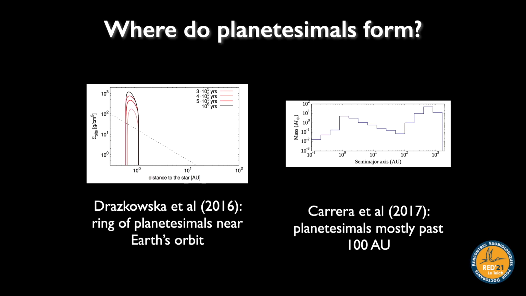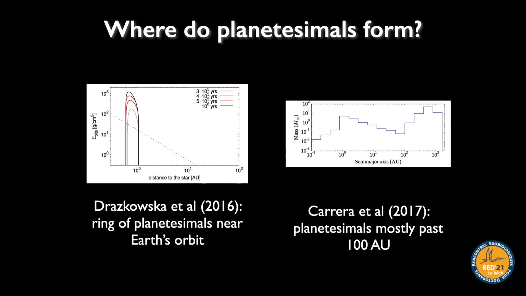Now, where planetesimals form is, as I mentioned, a whole different question. And to get at that, ideally, you need, again, a whole other layer of complicated computer modeling where there's a disk, and you want to study the evolution of the structure of a gaseous disk, and then look at where the particles are clumping and the streaming instability happens within such a disk. And so here are two plots from different studies of that kind of exercise. In the one on the left, all of the planetesimals form basically in a ring.